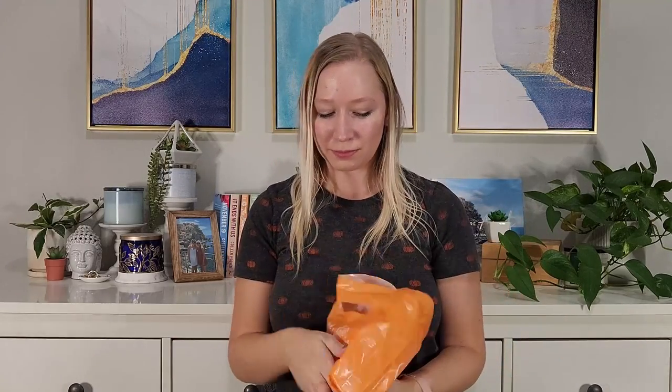Next up, I'll show you what I got from Ulta. I got one of these little hand sanitizers — these are just really cute and I've been wanting to try one out, so this should fit perfectly in my purse. I also wanted to try out this Snail Rescue Blemish Busting Toner, so we're going to see how that works.